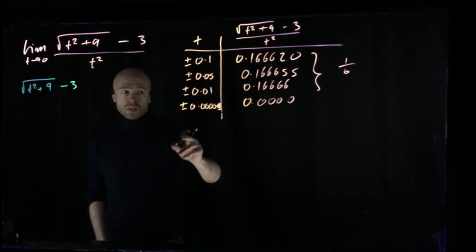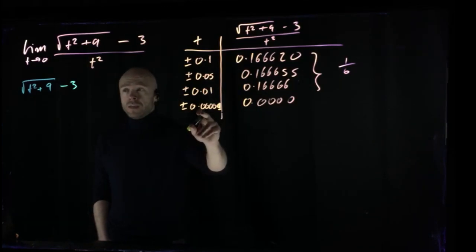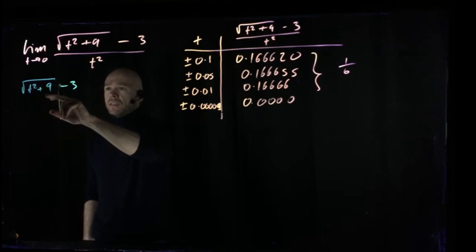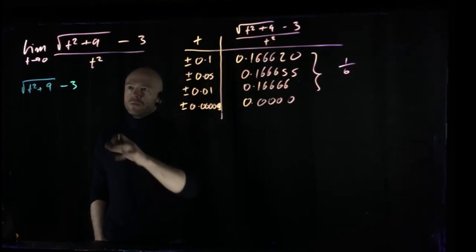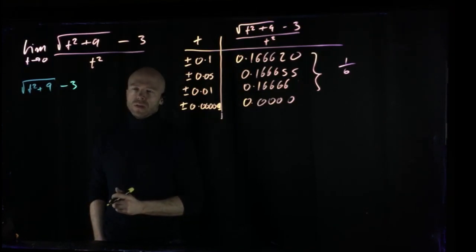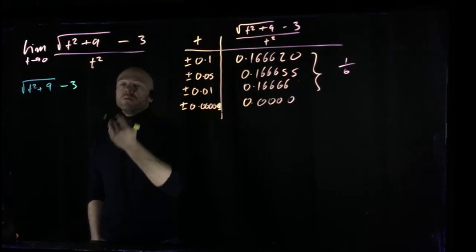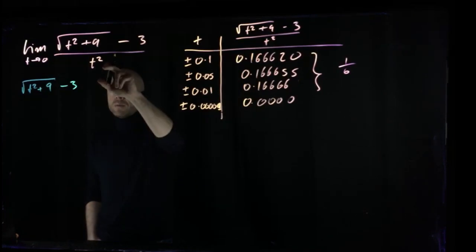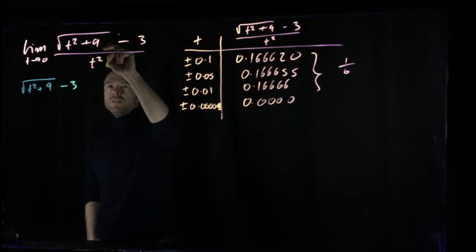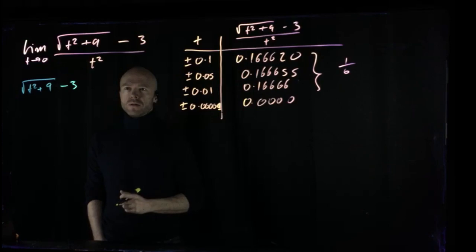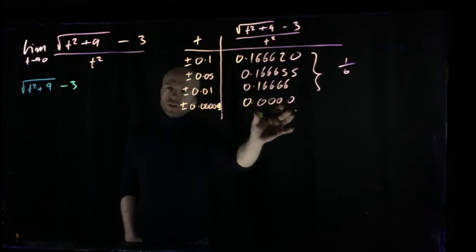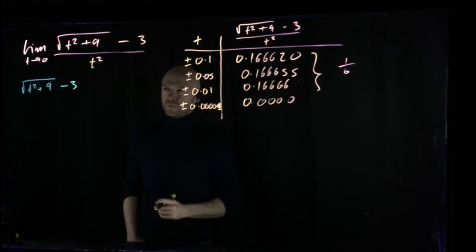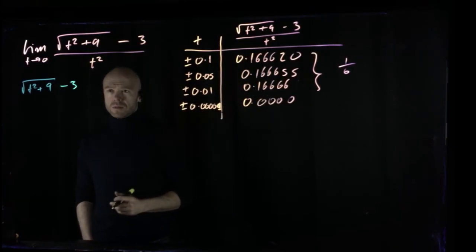So if we have this as our t, then the square root of t squared plus 9 is definitely bigger than 3, so this will be a positive number, right? However, the computer will just take it to be 0, because that's the best it can do. And we're dividing it by a very small number, so we have 0 on top, divided by a very small number, we're going to get 0, which is why this 0 comes out here, right? But 0 is not the answer. In fact, the limit is 1 over 6.